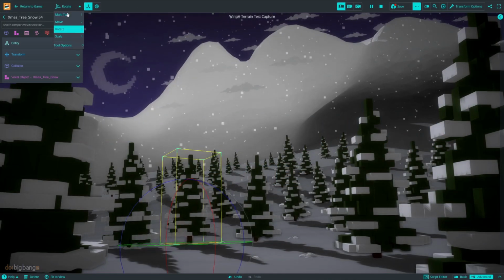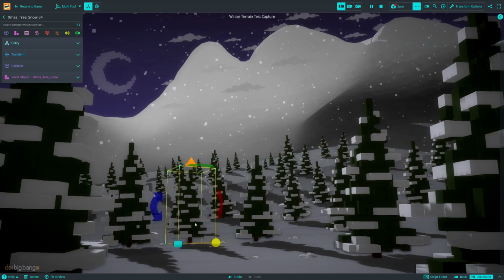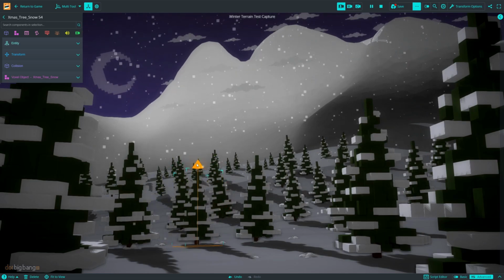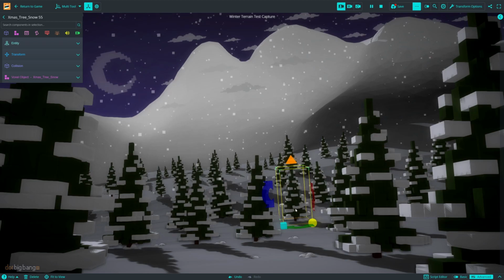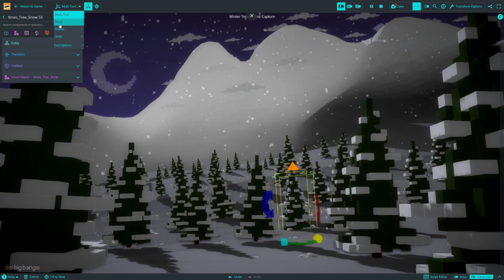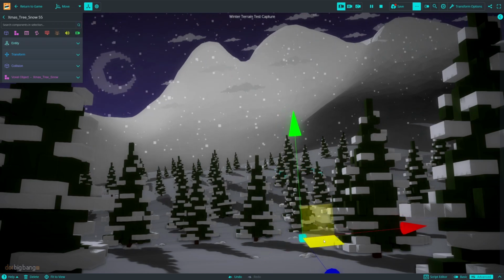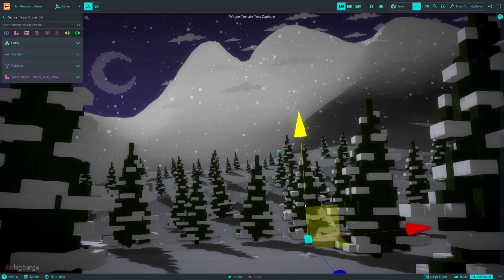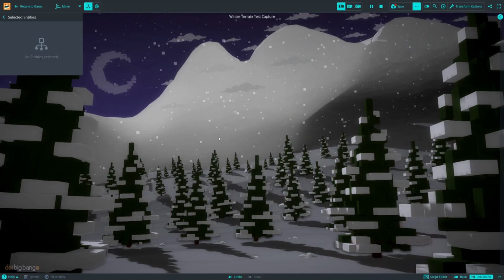Entities are the stuff that Big Bang games are made of. The ground, all the voxel objects you add, and every script running in a project will be part of entities. Each entity can have multiple components like voxel objects, collision, particles, and scripts, which we will go over in later videos.